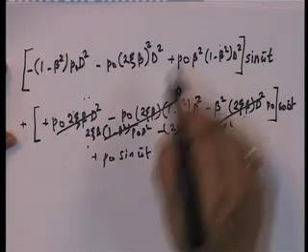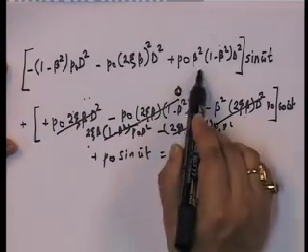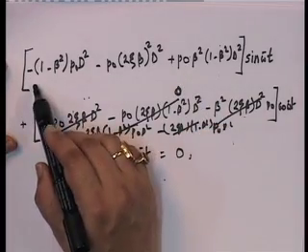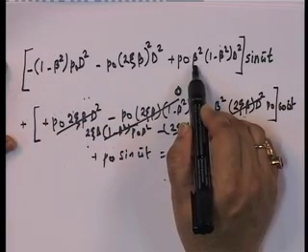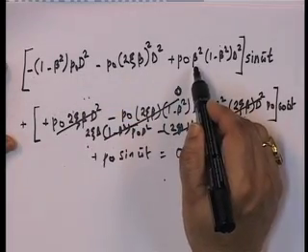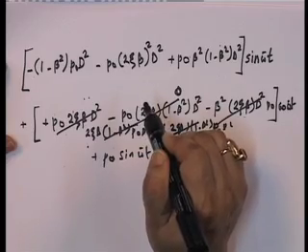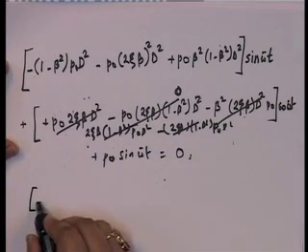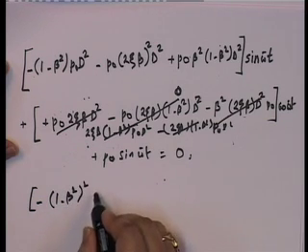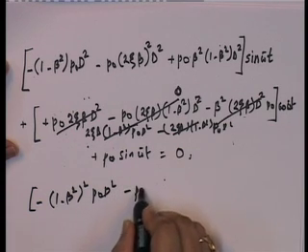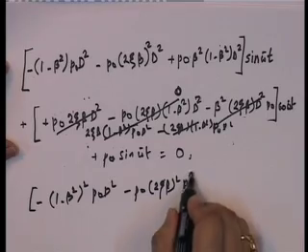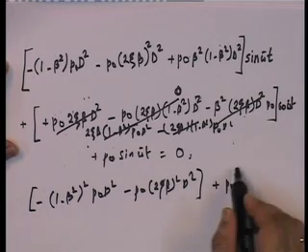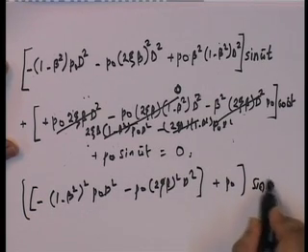Let us look at what happens here. This becomes 1, it becomes minus, right. This is 1 and this is beta squared, so this becomes minus 1 plus beta squared, which I can write as minus of (1 minus beta squared). So the top term becomes minus (1 minus beta squared) the whole squared P naught d squared, minus P naught into 2 xi beta squared d squared. I put the two of them together, plus P naught sin omega bar t equal to 0.